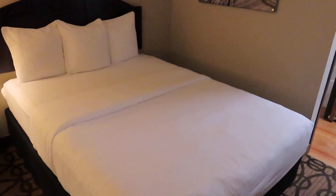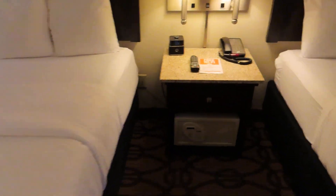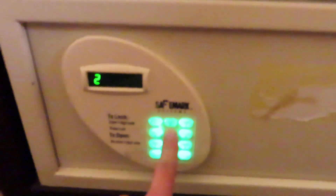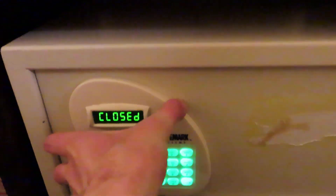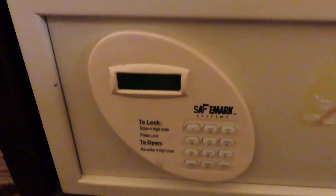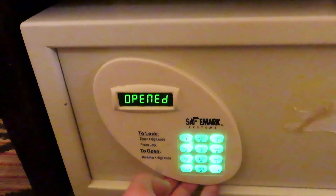On to the most important thing — the beds. But before I do, I should check the drawers. Clean. Looks like we've got a safe here. It's closed, and to open it there's a code. It opened. I figured it out already without instructions — so that's another nice feature to have.